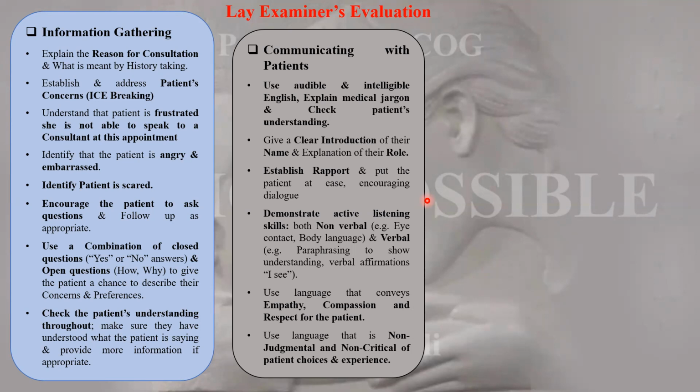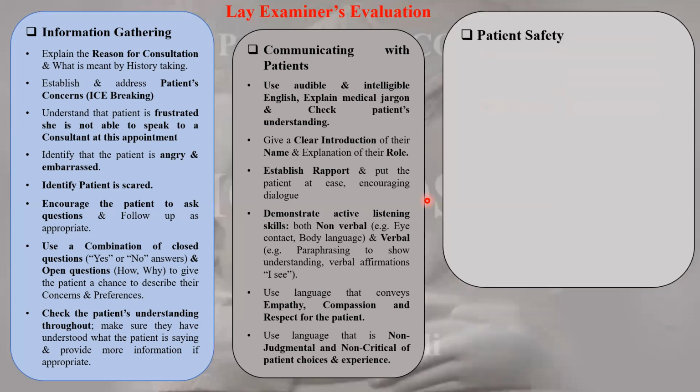If you covered these points, and as I mentioned before, part 3 is an acting exam. These points in the information gathering and the communication will be extensively evaluated by both the lay examiner and the clinical examiner. So if you find a lay examiner, this means the information gathering and the communication, at least you will have 8 marks here. So imagine 8 marks are in one task. 4 of them, if you are acting in a good way and you are following these rules, because most of the lay examiner tasks will be only evaluation of the information gathering and the communication. In some cases, there will be also evaluation of the patient safety and the clinical knowledge.